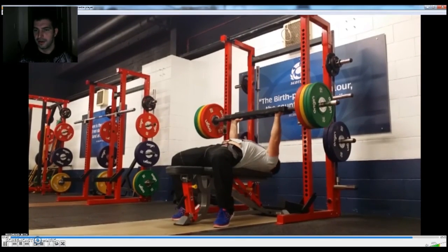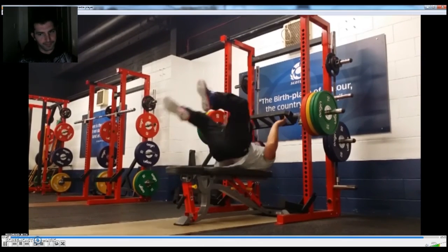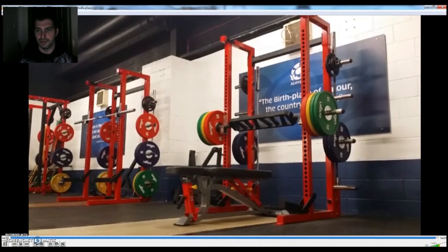My shoulder's pretty sore at the minute. And that was really difficult. It was so hard to balance it and just move it in general. And I think it could be quite a beneficial movement for my bench press as long as my shoulder stays in one piece.